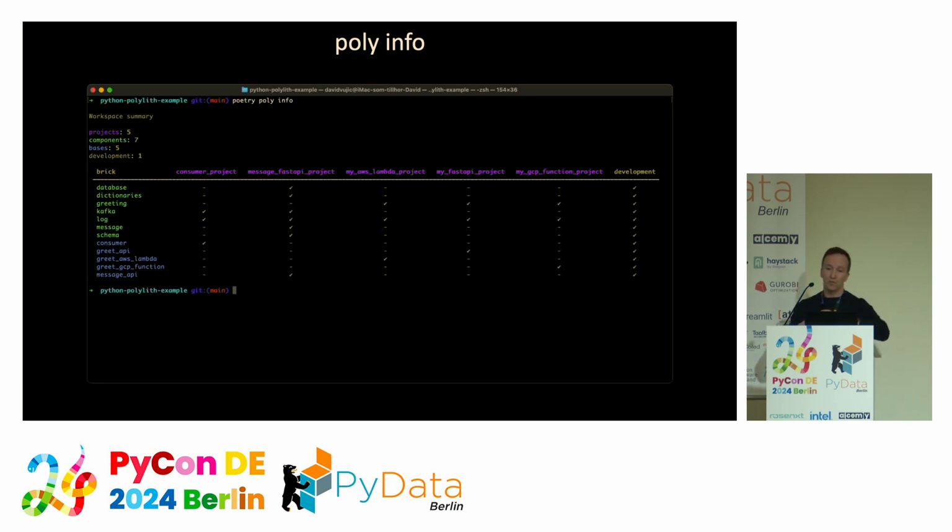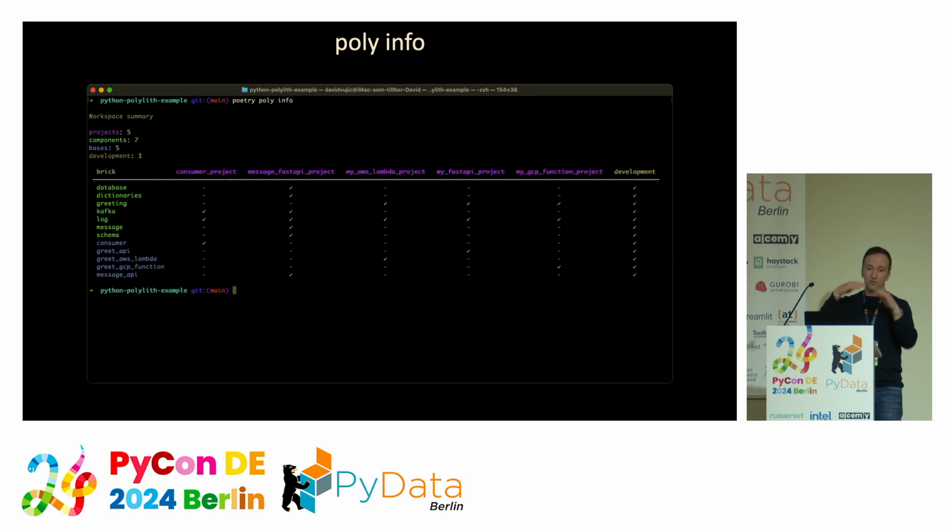Because if you have a tiny monorepo with just little code, like my example, maybe it's not a problem. But once your platform grows and you have more and more services, you would probably want something to visualize things. So what the info command does: you write poly, that's the tool, and a command after, which is info in this case. This will show you all the bricks, all the components and bases, your Python code, and it will show all your projects, which are the services and apps and CLI things that you want to build and deploy somewhere.